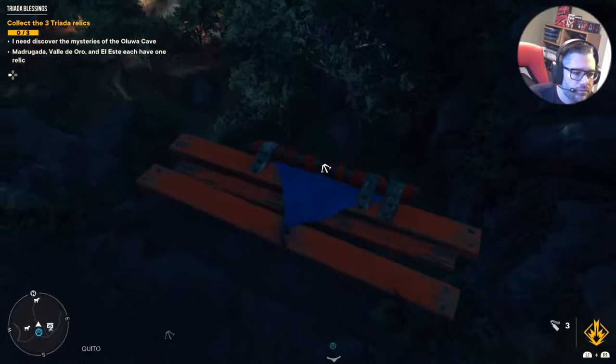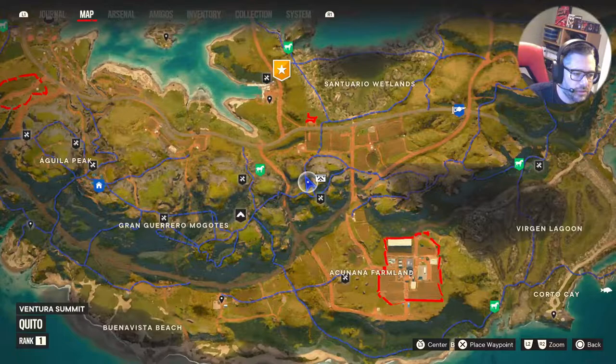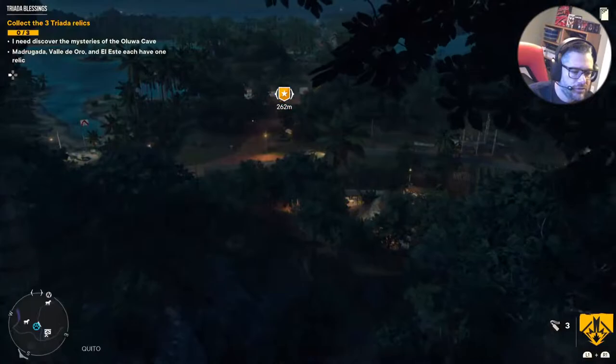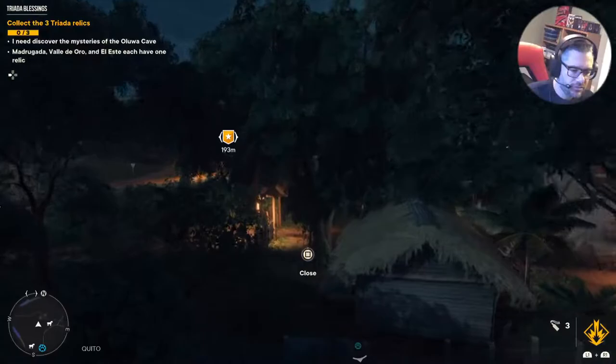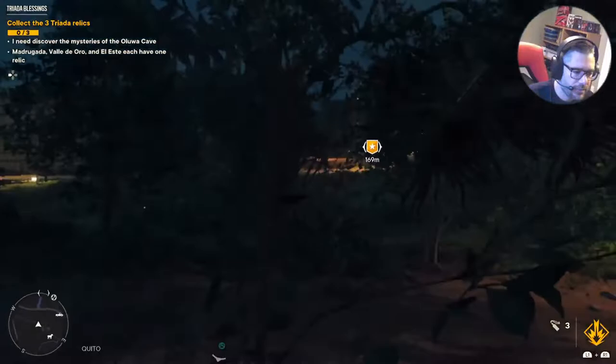All right, where do we have to go? We have to go right over here. All right, there we go. Let's just jump. And let's see if we can get off this island and to the Libertad HQ. There we go. Shouldn't take too long.